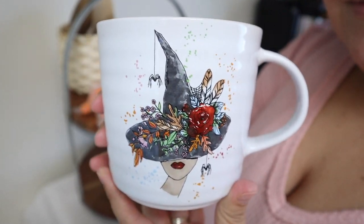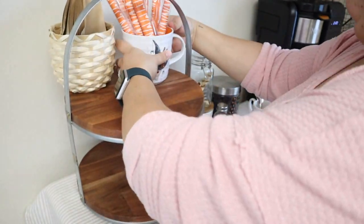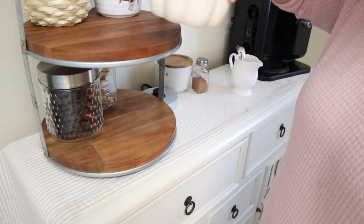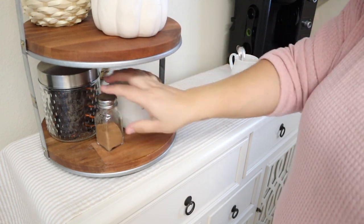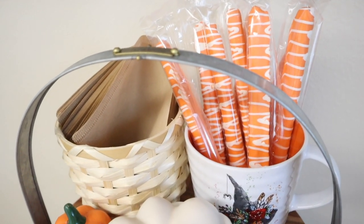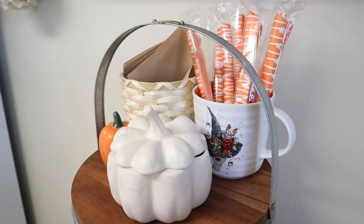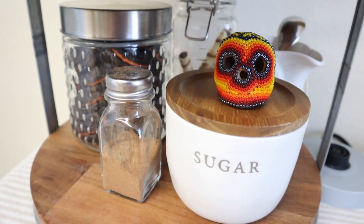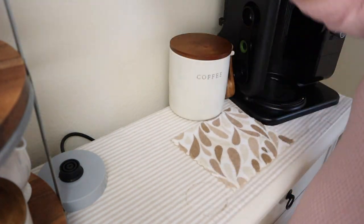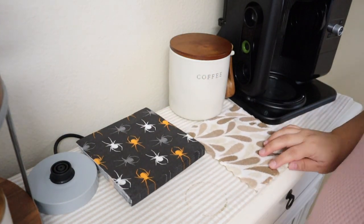So I started to decorate this tier tray that I got from Target, but it does change up. There were so many things that ended up changing on this Halloween coffee bar, which you guys will see here shortly. But I wanted to share one tip of mine. I always say this, but I did not do it. I did not even take my own tip, but I did end up doing this. I had to take everything down and kind of start from scratch because I just could not see like the whole picture. I was trying to combine my fall decor with my Halloween, but no, I had to completely scratch that, which I will share with you when I decide to do that.